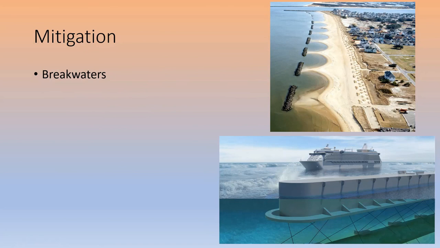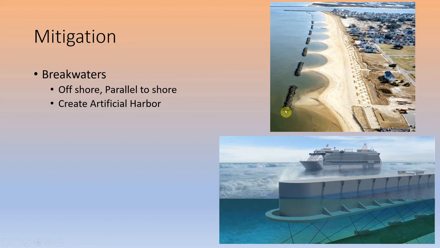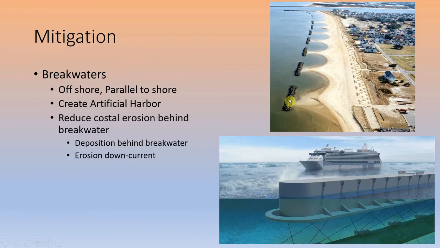Another thing you will see here along Great Lakes, especially up north quite a bit, you'll see these breakwaters. And instead of being like a seawall, which is built right against the shoreline, these breakwaters are built out into the lake or the ocean a little bit. And the idea here is to create an artificial harbor to stop wave action, and cause sedimentation rather than erosion behind the breakwater, right? Now, these do reduce coastal erosion behind the breakwater, but depending on which direction the longshore current is moving and in between the breakwaters, it still is going to cause erosion, right?